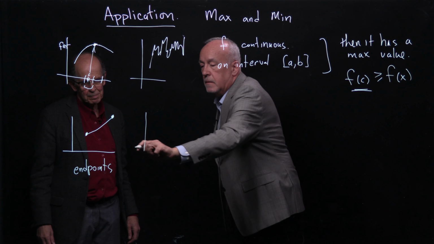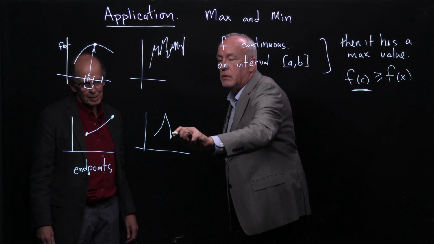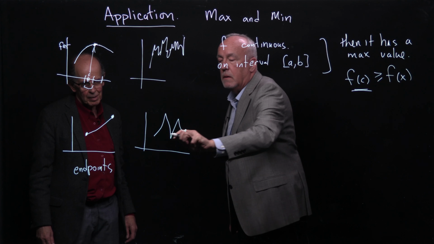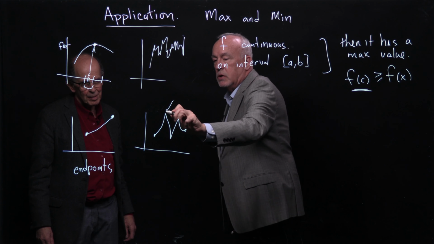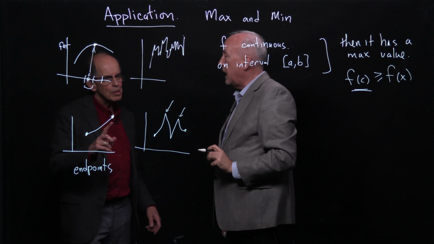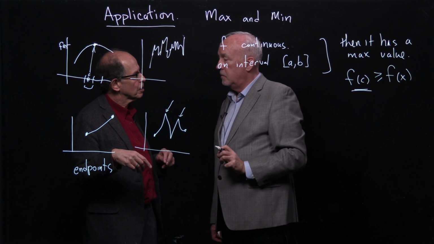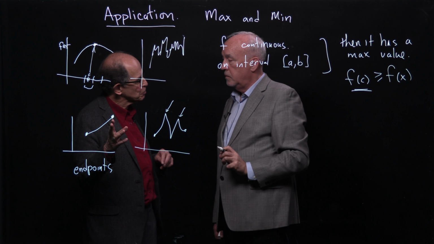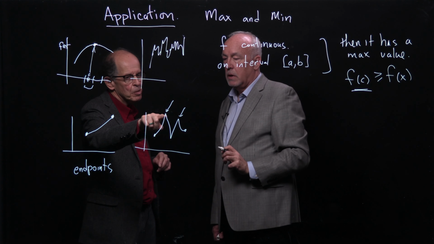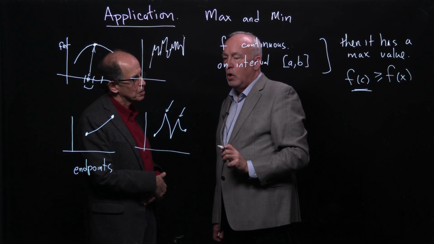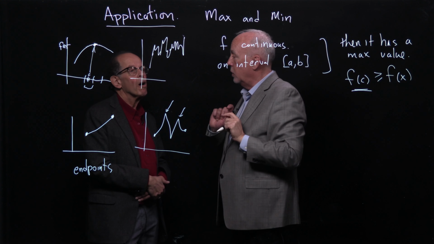Second point, you might have a function that has a weird kind of cusp or something. And that's where the derivative doesn't exist. So points where the derivative doesn't exist, those are candidates for maximum. So if we take a look, we looked at this earlier, the rectangular hyperbola where you have an infinite asymptote. That's one of those cases. Here's one where you've got cusps or corners, but also what about the asymptote case? Well, remember, the function is continuous on an interval, so it can't have an asymptote. It's got to be defined everywhere.